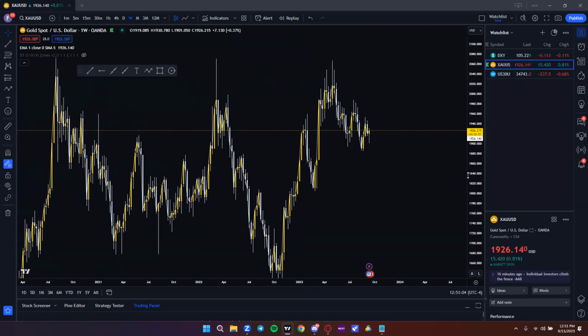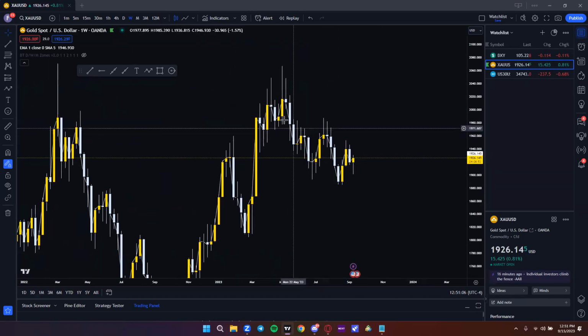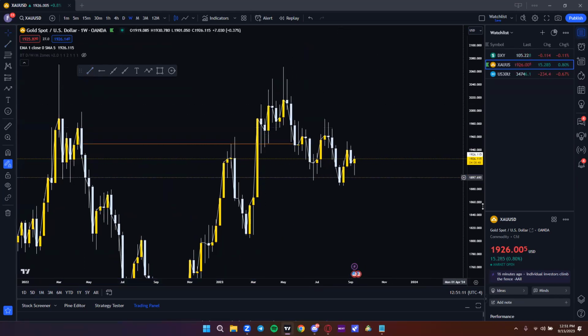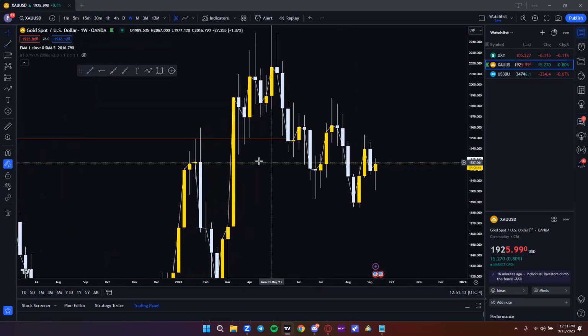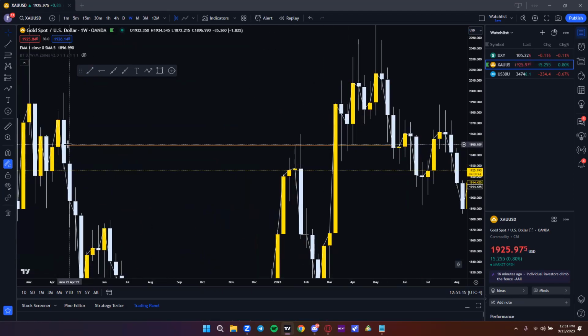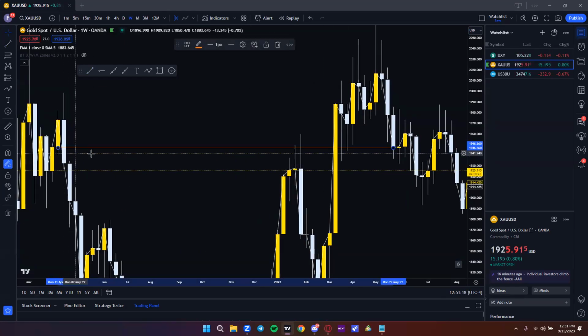gold was going through an uncertain time, but eventually it broke out to the downside, and it broke one of our key levels here. Right, this is a decision level. This is a type 1 level that's been respected a few times. And this is why I tell you guys that HTF levels are special, and they can be used just like so.